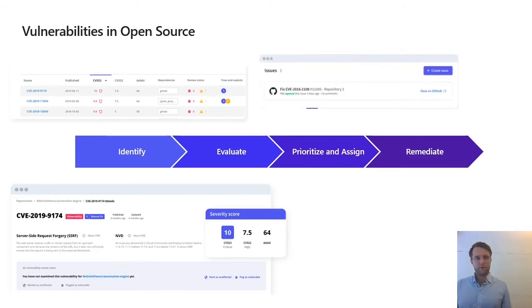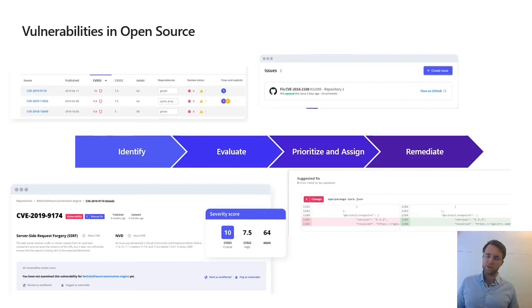They usually prioritize tasks to enable developers or security professionals to solve and remediate these vulnerabilities that they have imported into their system. And these are typically solved by bumping the version or patching the open source software.